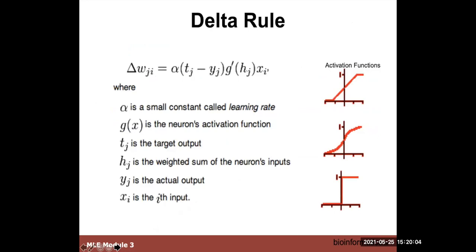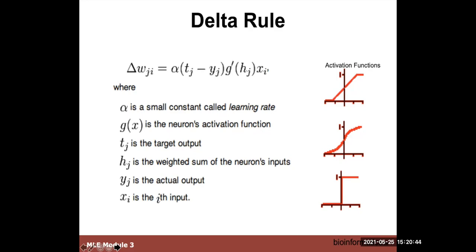This is describing, in essence, the gradient function. And we have an activation function that could be step function, sigmoidal, or linear. You can calculate the derivative of that. We have, in this case, alpha, which is the learning rate. That can also be described as eta, or it looks like the letter N, the Greek letter N, but it's said to be eta. The target output is the gold standard. The actual output comes from the perceptron.